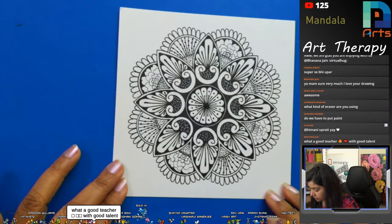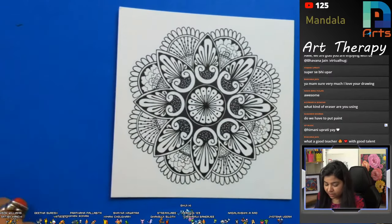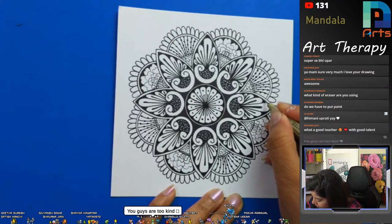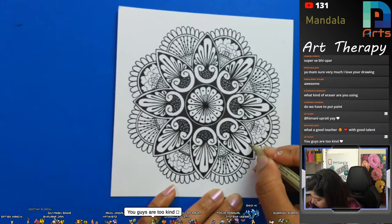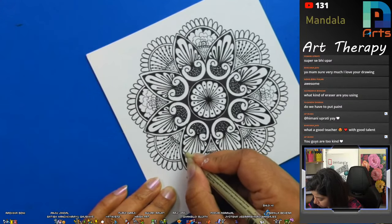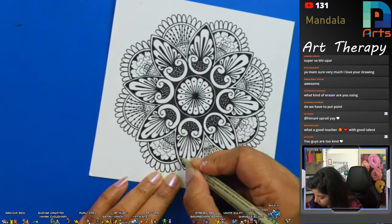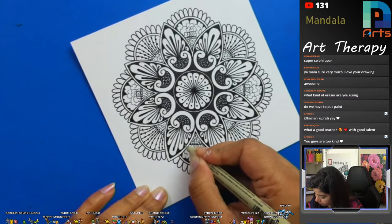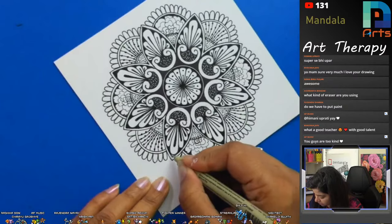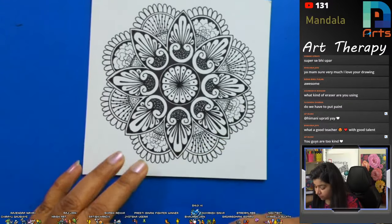And I'm just looking. Now you see there are some white spots in these filling areas. So we can go over and fill them while checking for the final finishing. Wherever you see white spots in your black fillings, please fill them very well, because otherwise they won't give a good finished look. So you can go over one more time and check them. These small things, these final finishings, are really important to take care of.